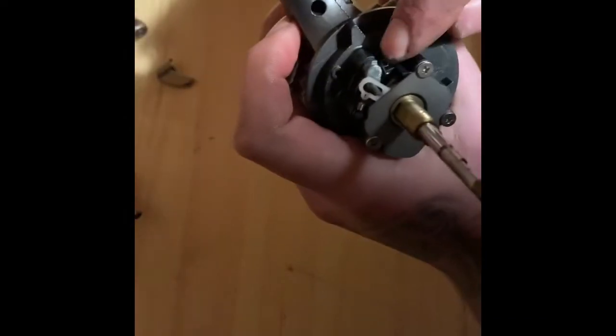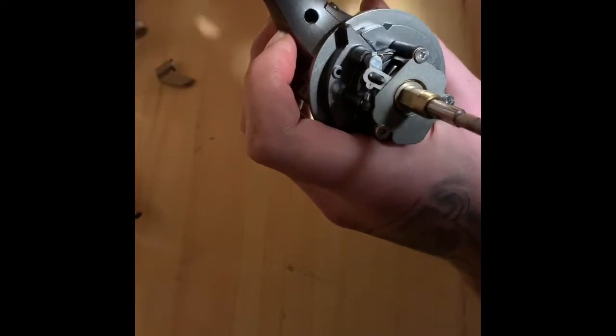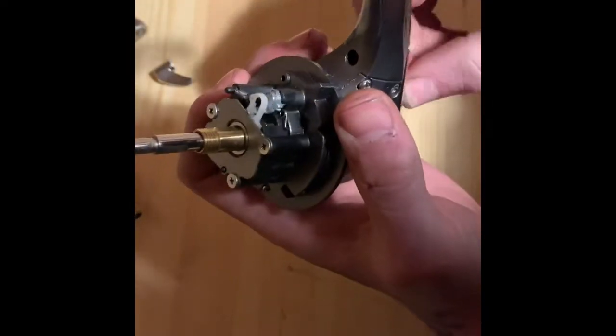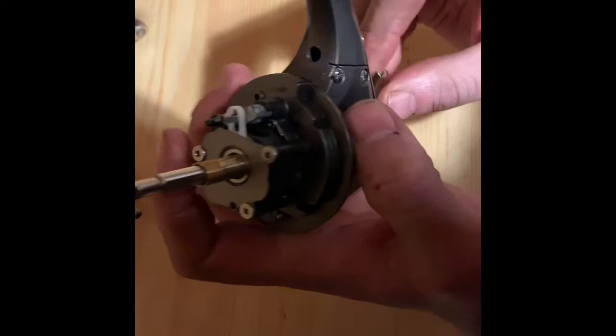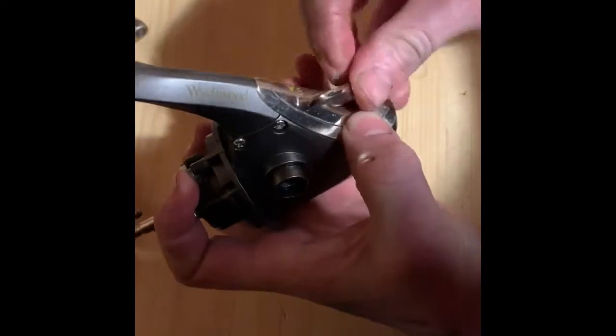Alright, so as you can tell, this is the first time of me servicing it. The little things like this I wasn't aware that it was going to drop out. That must be up around the back of there. So if we just push that in like that. Right, when I attach this back on, we'll test that just to make sure. So we'll put the bail arm back on. So if I just hold that down there like that with my finger, push that back up there, get that screw.